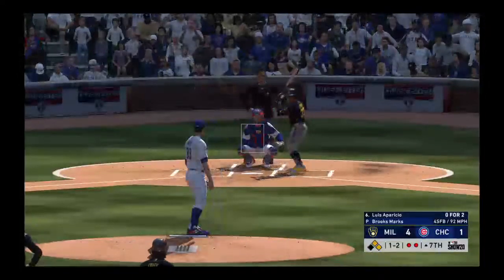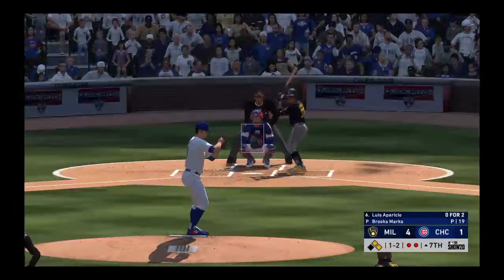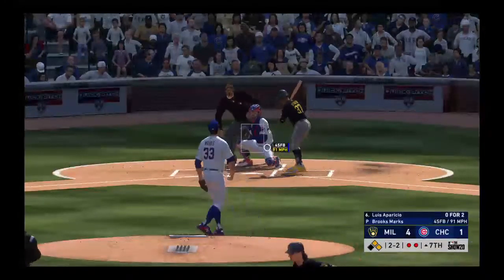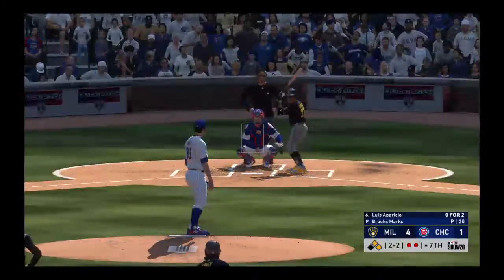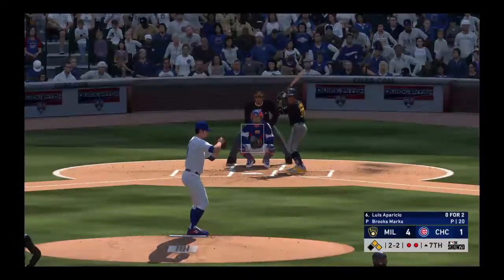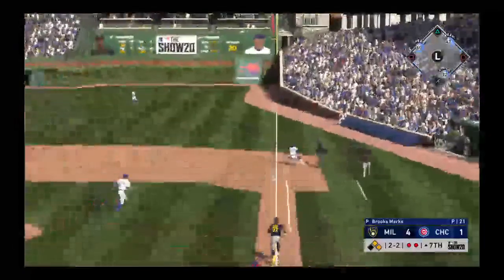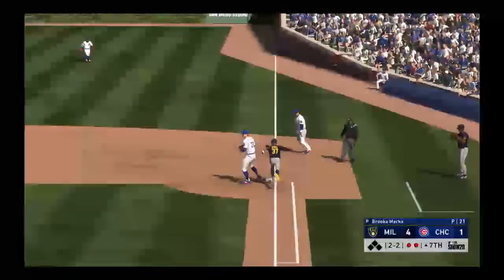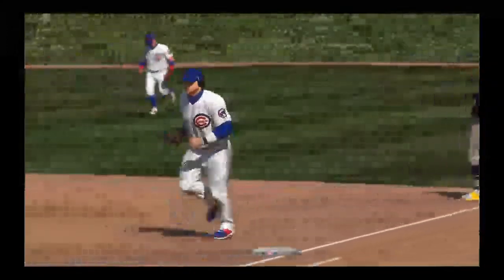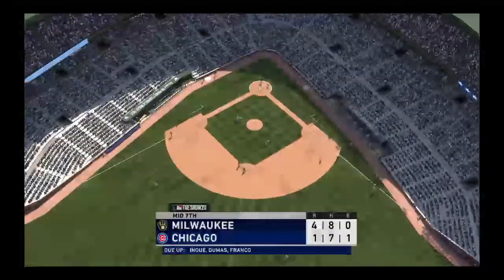A ball and 2 strikes now. Hey, this is a big pitch right here. Can't allow them to tack on any more runs. Let's see if he attacks his zone or buries something in the dirt. The count is 2-2 to the Brewers catcher. A shot down the first baseline. Oh, and he has some trouble with it. On to first, and the Brewers are turned away as the inning is over. The Brewers strand a couple, but they lead it 4-1. 7th inning, correct.